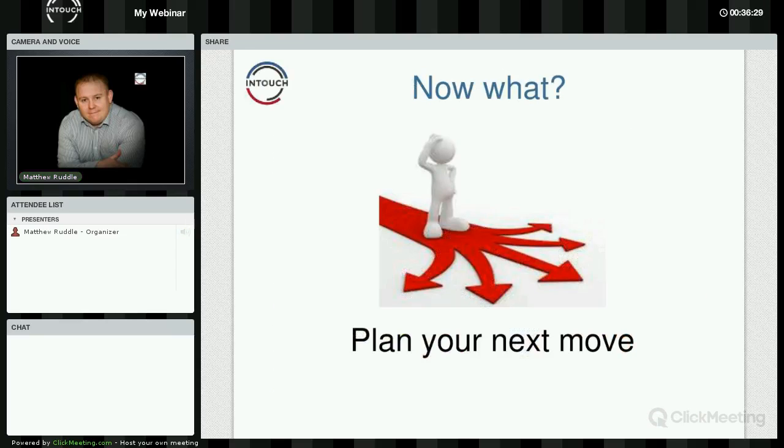Plan your next step. Again, plan, it seems to be the buzzword that I'm using at the moment, but make sure you have a next step plan. What happens when somebody gets to the end of the automated sequence? What do you want to do then? So make sure you plan your actions and plan your next moves. Like a game of chess, you need to think 2, 3, 4 moves ahead. This is probably why I'm not a great chess player, but make sure you plan your next step for your marketing and your automation.